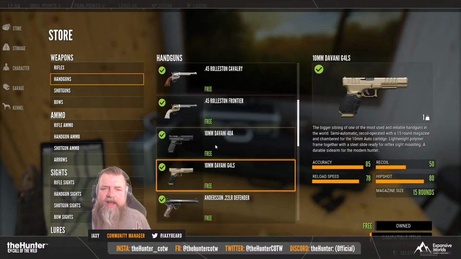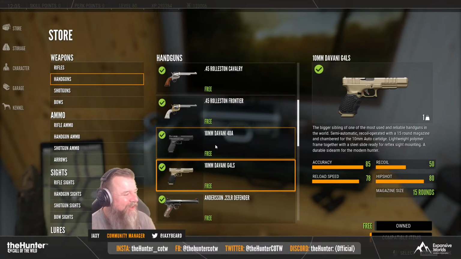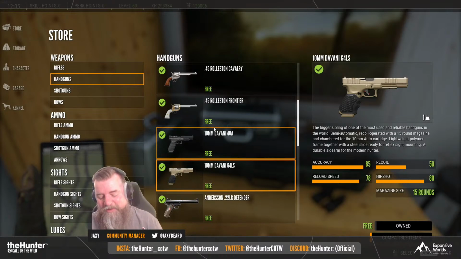Kyomo. Am I saying that right? Kyomo. It makes me think of Momo. I'm wearing one right now. Kyomo. Okay. Yeah. Right. Cool. The 10 mil. So there we go. The Glock. Yeah. I do have a Sky Eye. I do have a twinkle in my eye.